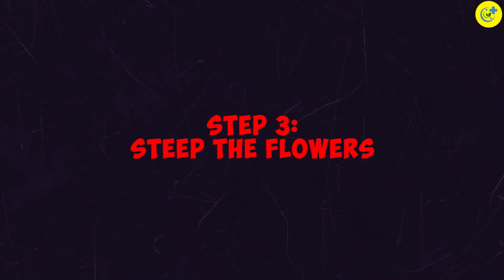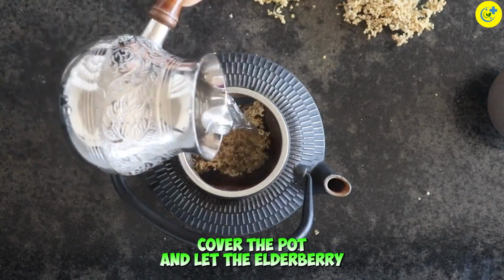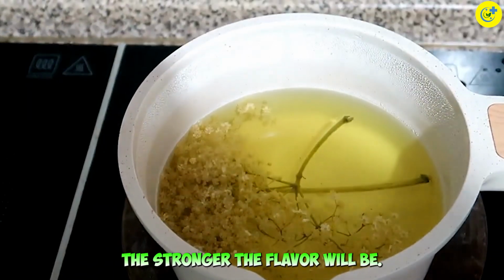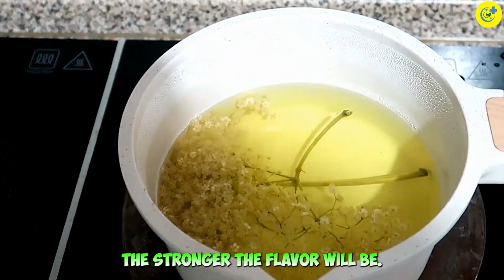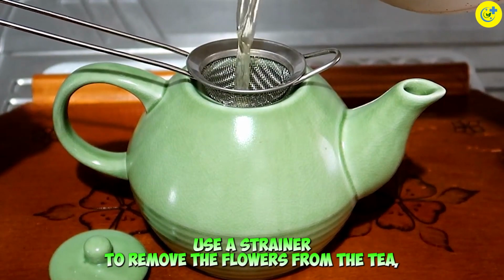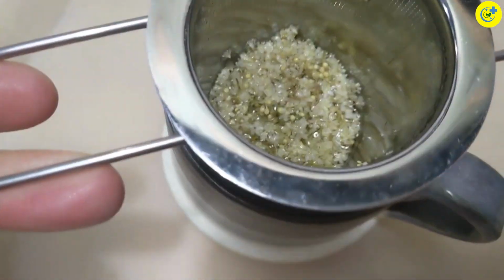Step 3. Steep the flowers. Cover the pot and let the elderberry flowers steep in hot water for 5–10 minutes. The longer the tea steeps, the stronger the flavor will be. Step 4. Strain the tea. After the flowers have steeped, use a strainer to remove the flowers from the tea. Pour the tea into a cup or teapot.